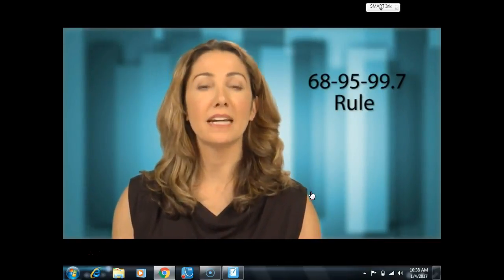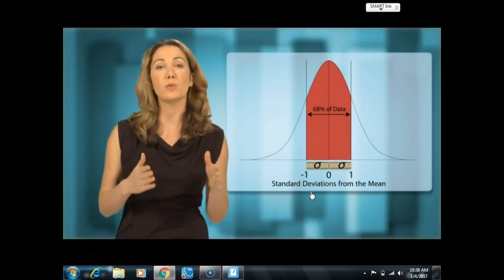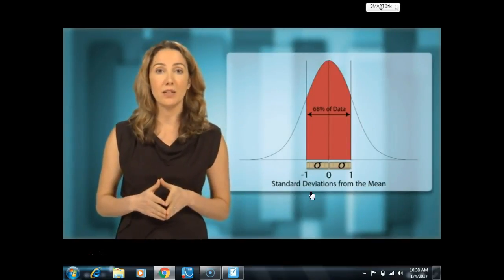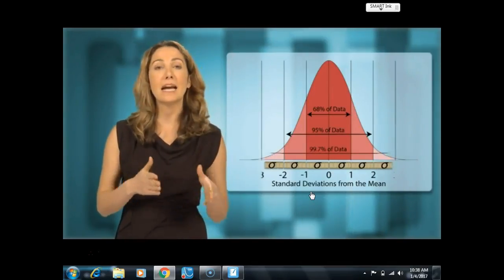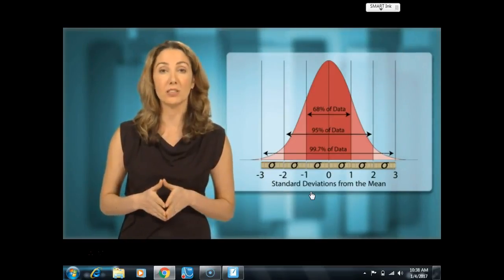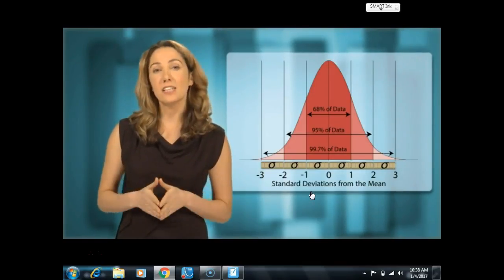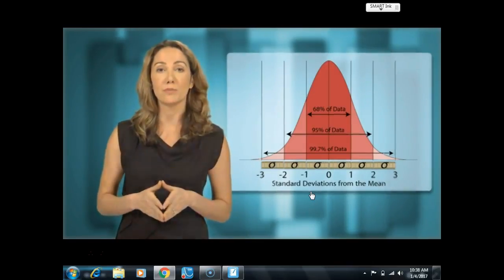Normal curves have a unique feature that can be summed up by what's called the empirical rule. It's also known as the 68, 95, 99.7 rule, and here's why. About 68% of the observations will fall within one standard deviation of the mean. 99.7% of observations will be within 3 standard deviations of the mean. The standard deviation is a natural yardstick for any measurements that follow a normal distribution.